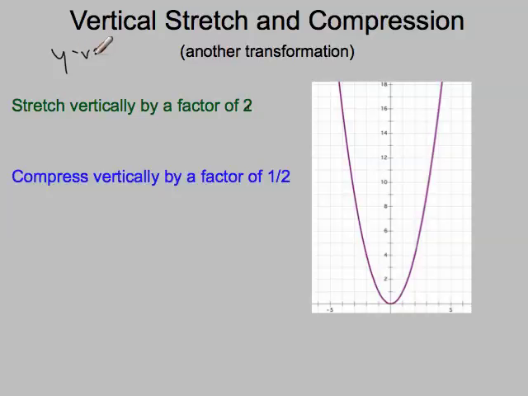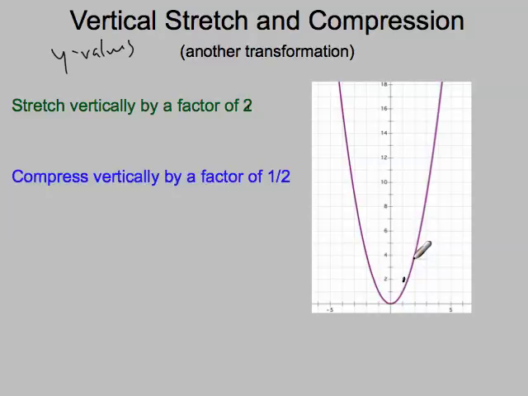So here we're affecting our y values. If I want to stretch vertically by a factor of 2, everywhere on this graph, I would take each of these points and go up by a factor of 2. I would multiply them all by 2. Here my y value is 1. I'm going to keep the x value, and the new y value is going to be 2 times as much. 2 times 1 is 2. If I go to 4, 2 times 4 is 8. I keep the x value because I'm only stretching vertically.